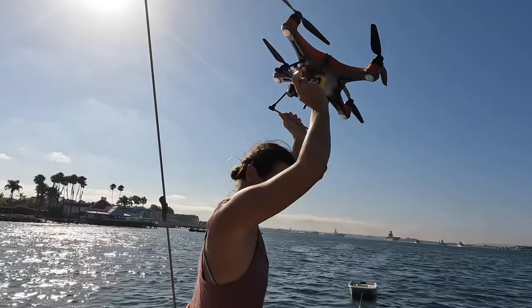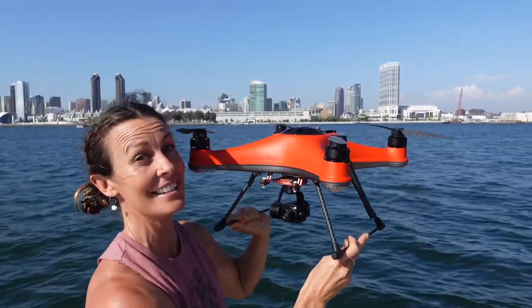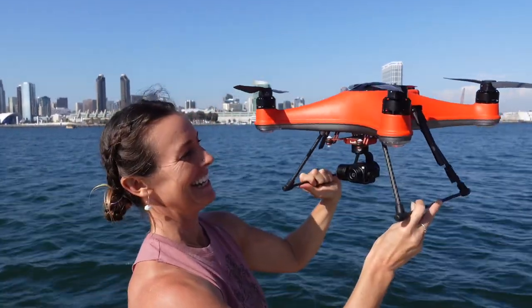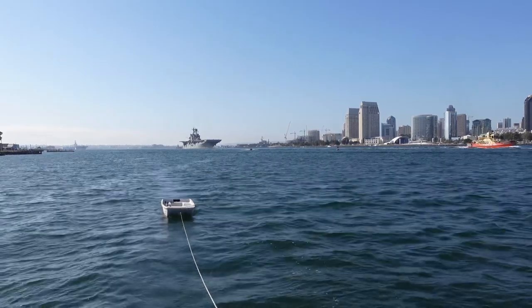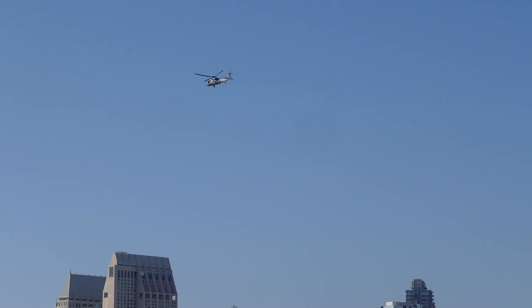That was surprisingly pretty easy. I was really nervous — these blades are way bigger and if that gets my face, that would hurt. But yeah, that was pretty easy — pretty good flying, pretty good catching. Look what's behind us: we did that while three tugboats, a cargo boat, and an aircraft carrier were coming in behind us. My butt cheeks were puckered! Now let's get this thing in and out of the water. We've just flown the drone over San Diego and they've got the choppers out there — they sent in the aircraft carrier behind us, I think we're in trouble!